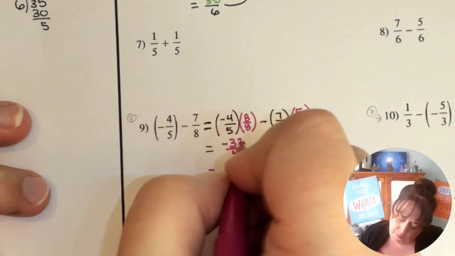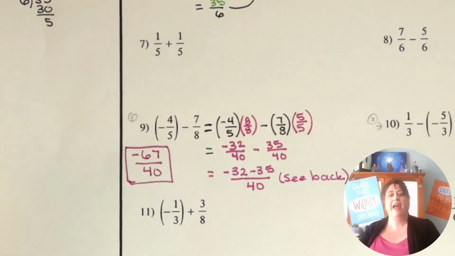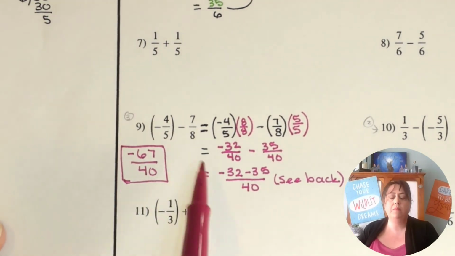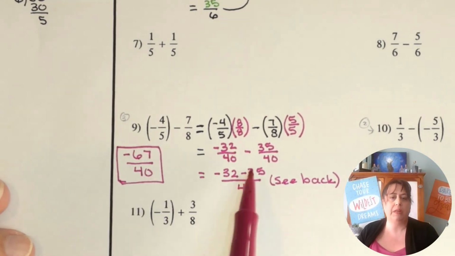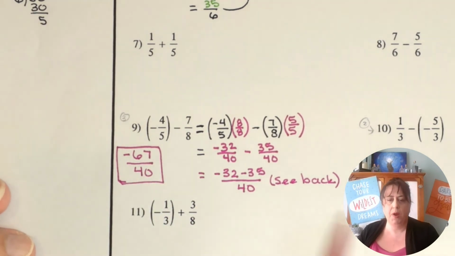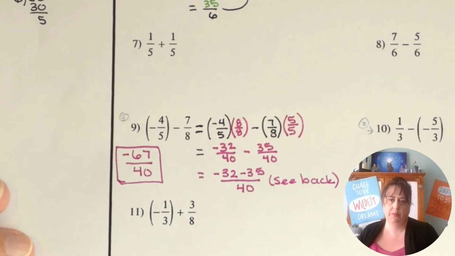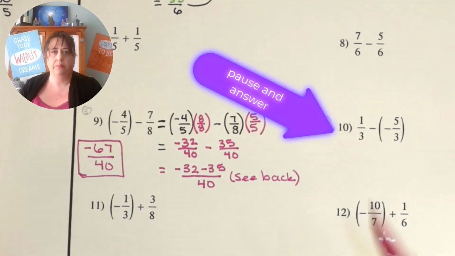I am going to take that number though, and I'm going to write it over here as well. So when I have to do some of that back and forth, I am going to make it easy for my reader, whoever's reading my work, to see, yes, I finished the problem, see back for the rest of the work. All right, let's look at this last one.